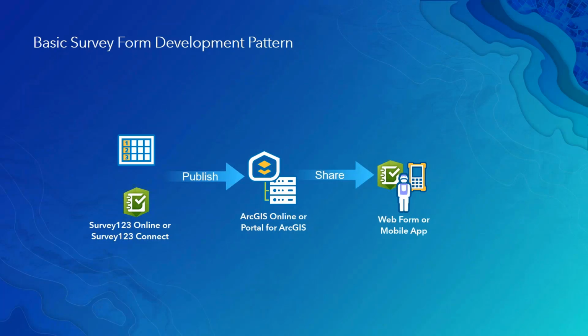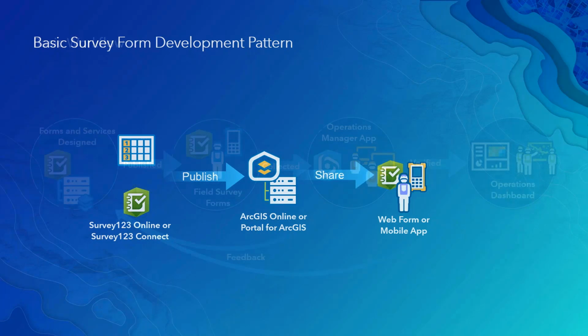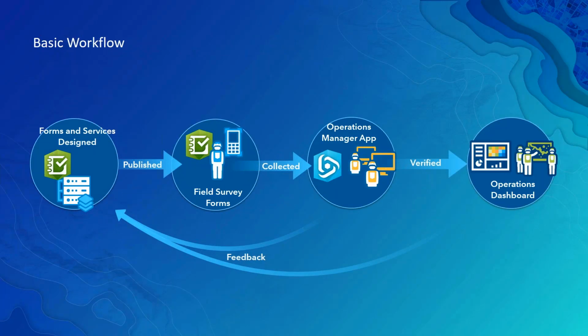So we already kind of discussed this, but I thought that these 2 slides are a little more specific. So here you can either use ArcGIS Online or 123 Connect to publish to either ArcGIS Online or Portal, and then use that form in either the web or a mobile app. And here's the larger civil affairs workflow. So our solutions documentation will carry you through setting all this up, including building a web app to manage your information and a dashboard for visualization.